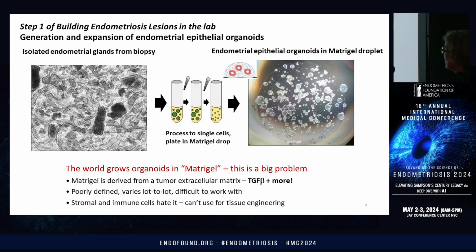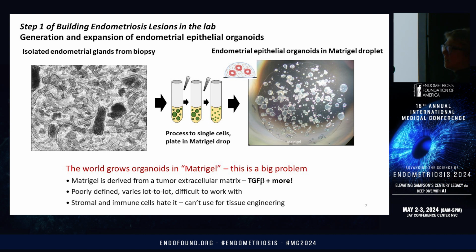Okay, so the first thing that you do when you make organoids, you get a sample from the patient, you dissect out and make glands and stroma, process to single cells, and you culture it in something called Matrigel, with an extract of a tumor grown in mice. So it's a very messy reagent, but it's sort of this magic elixir that was identified first for gut organoids and now used for endometrium. And it's a very unsatisfying reagent because it comes from a tumor.